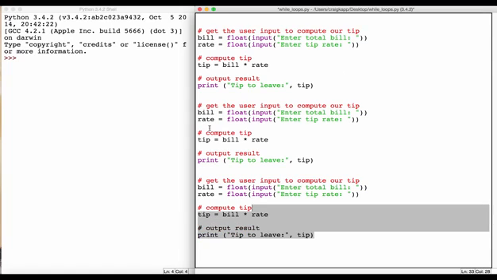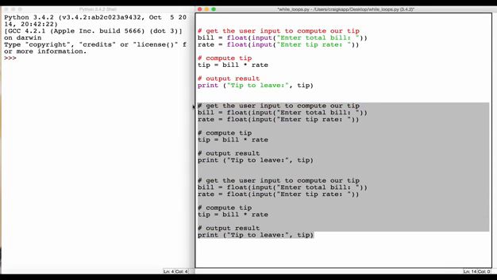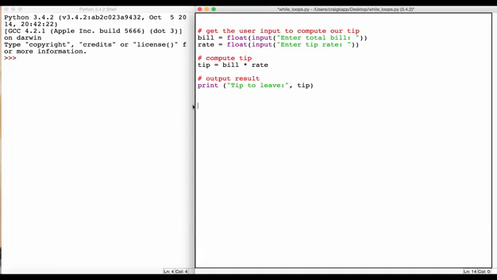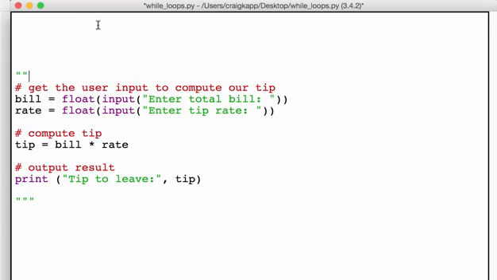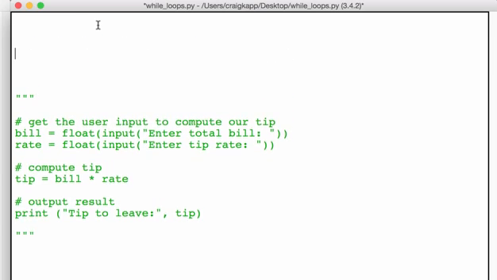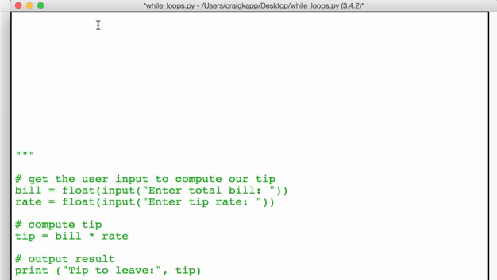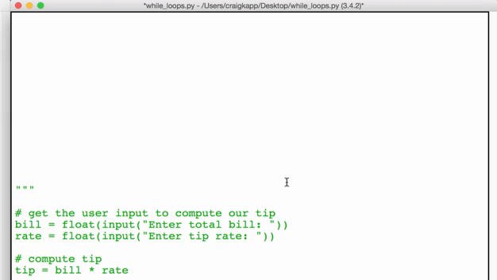What we are going to do is explore a construct in programming languages called a loop. A loop is a structure that allows us to repeat a series of other statements a number of times. In order to do this, I'm going to comment out the code we just wrote, because we're going to come back to this in a little bit. And we're going to explore one type of loop called the while loop. A while loop is called a condition-controlled loop, and it works kind of like an if statement.